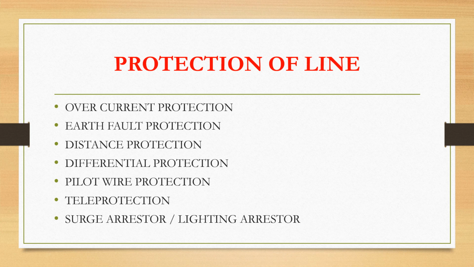When you have a small piece of cable, say 1 kilometer or less or 500 meters, like a line connected to the grid station or substation through a high voltage cable, then the pilot wire protection and the differential protection can be provided on that part of the transmission line. And then the teleprotection is under the distance protection schemes. We will cover all these things in separate lectures because it is impossible to cover everything in one.